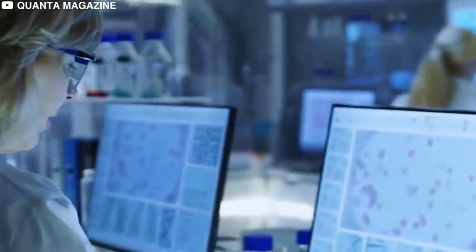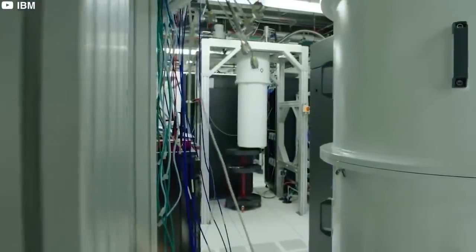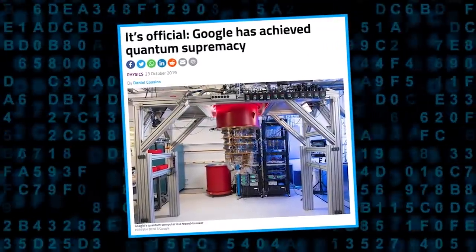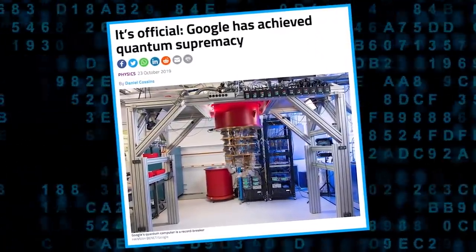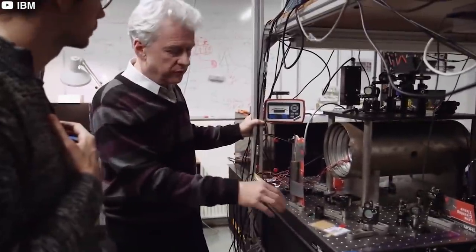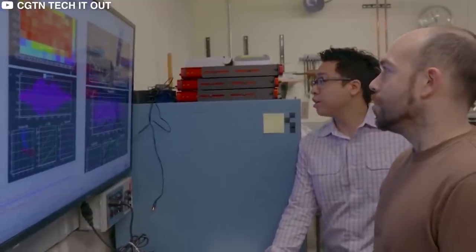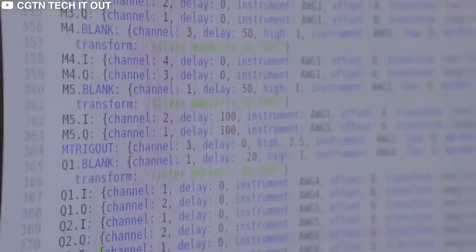In September of 2019, there were rumors of a paper where Google claimed that it had achieved quantum supremacy. In October of that year, Google released the paper stating that it had achieved quantum supremacy with its quantum computer, which had run calculations for a task in 200 seconds, and that the same task would take the most powerful supercomputers at least 10,000 years to solve.